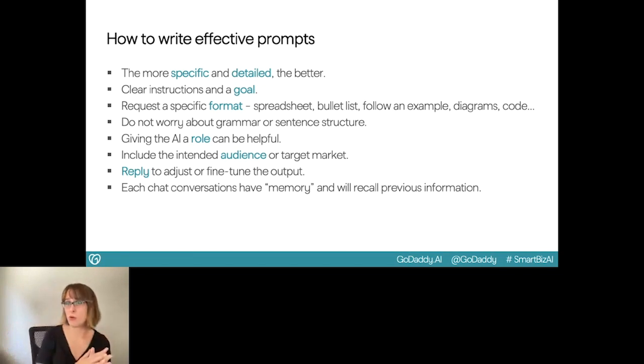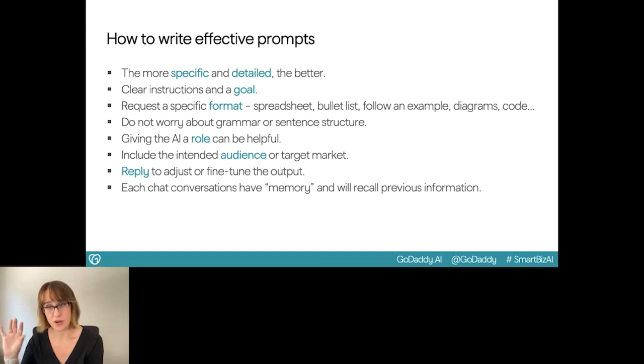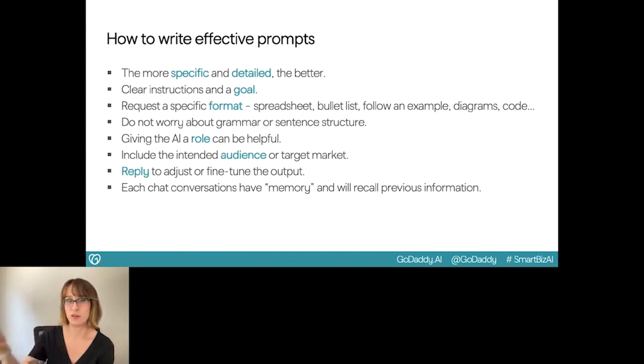Giving the AI a role as well, you've seen that in a couple of the prompts, can be helpful because it focuses the AI to look at all of its training data specific to either more recent knowledge, like best practices for 2023, or the expert knowledge in its training database. It also helps to specify the audience. If you're generating content that you want other people to read, something for a customer or your website, understanding that helps the AI look at the training data and best practices related to that audience.